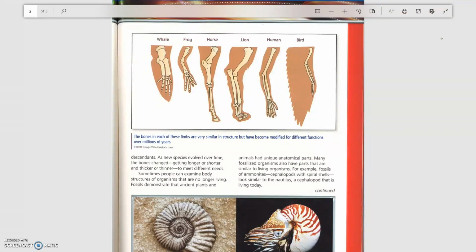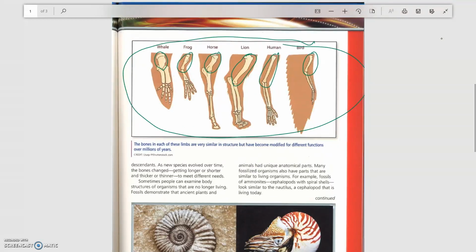So we're going to just look up at this picture right here and notice that all of them have some similarities in common. They all have a bigger bone right up here, right? So that's something that they all share. And most of them have the 2 little bones as well. Not all of them, but most of them. And if you'll notice, most of them have what looks to be finger bones as well. Even the whale has those bones inside of its flippers. So even though they may not be used by the whale anymore, and even the bird, even though those organisms aren't using them, they never went away, and we can see how the common ancestor had that impact on how their bones are laid out.